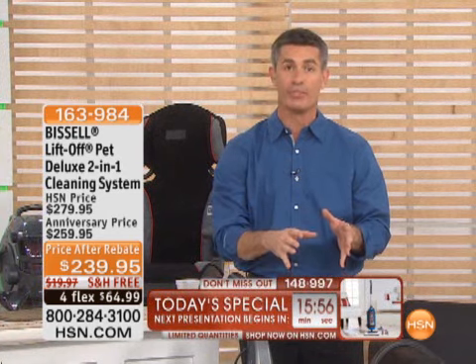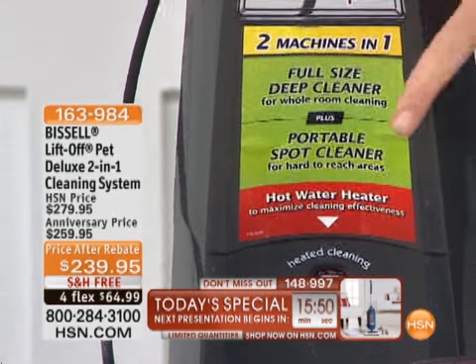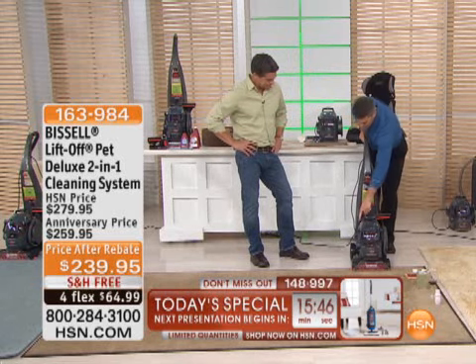You need that hot water to get rid of some of those stains. If you have stains that have been in your carpet for quite some time, the solution and that hot water and those scrubbing brushes are going to make all the difference. Now I've made another mess right here — same thing, just one touch of a button. Turn that on, release that handle, and that fires up the brushes.